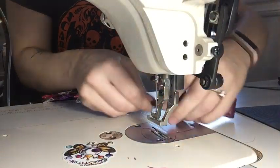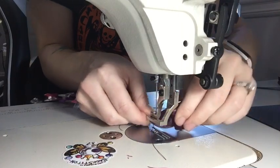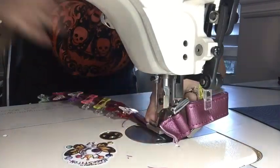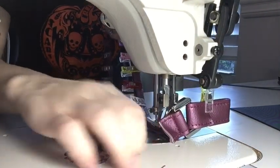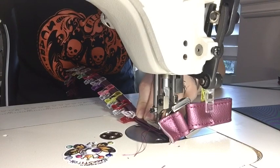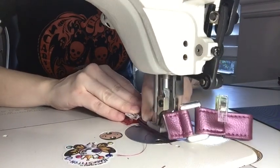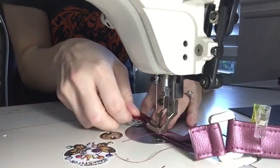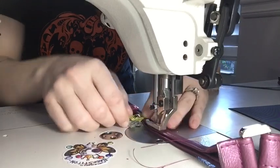You can sew this with your normal top stitch length if you want. I'm going to use a 4, just so it's a little bit more secure. I'm going to try to fold that out of the way. So remember, you're trying to sew right on top of your previous stitch line. I'm going to go 3 stitches, 1, 2, 3-ish, and back stitch. And then go forward again. Try to keep those edges lined up.